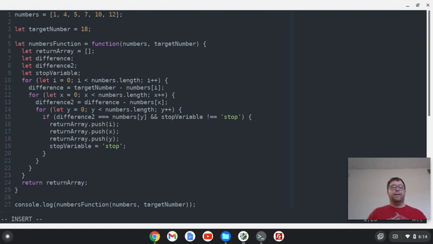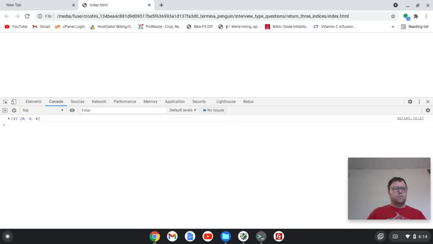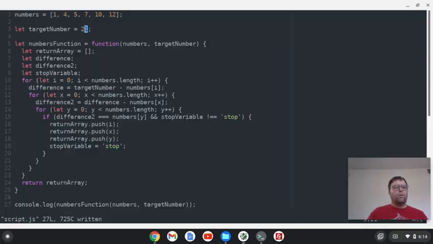So I should get 1, 3, and 4. 0, 4, and 4. Okay, so it's taking the same value twice. So we have to eliminate that.